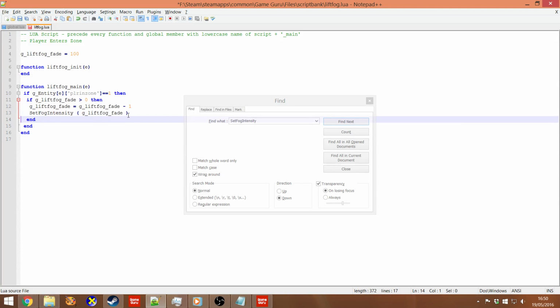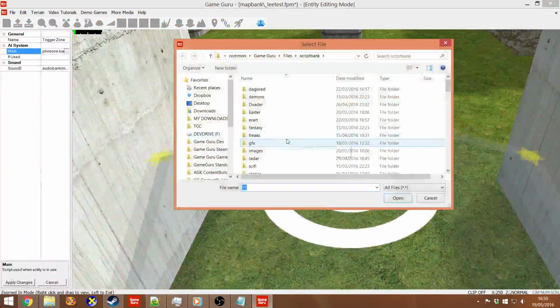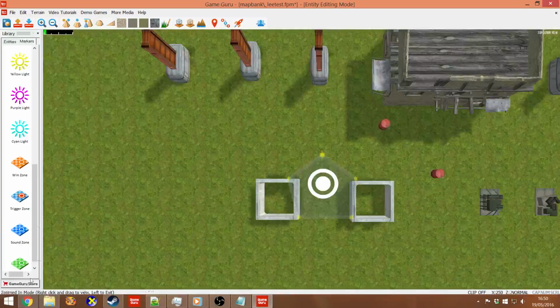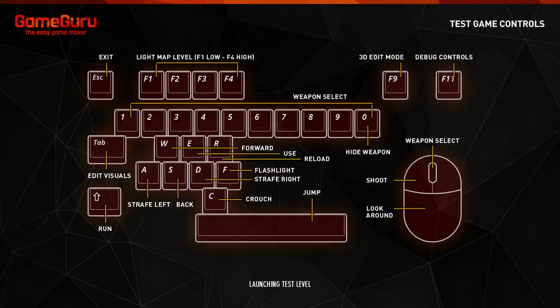So there's the command. It's going to start at 100 and go down to 0, right? That should be cool. Save. Then the last thing you've got to do is associate this trigger zone with that script we've just made, which I believe we call lift fog. Apply the changes. Save what you've done. Run the game.